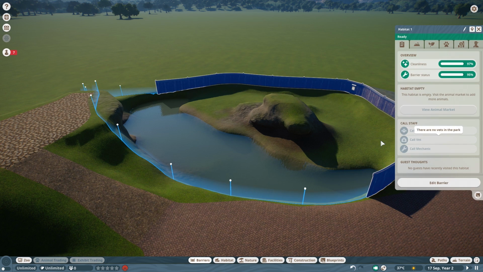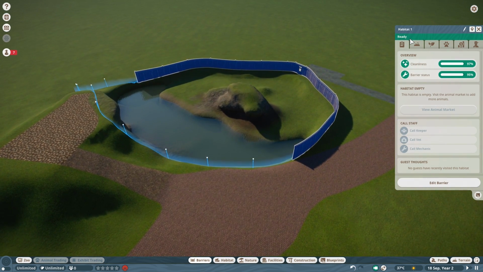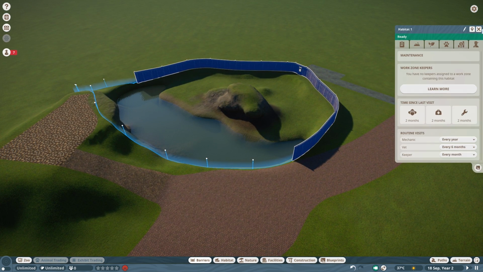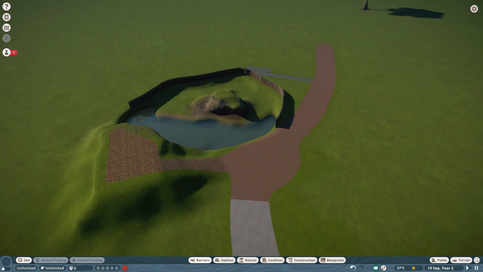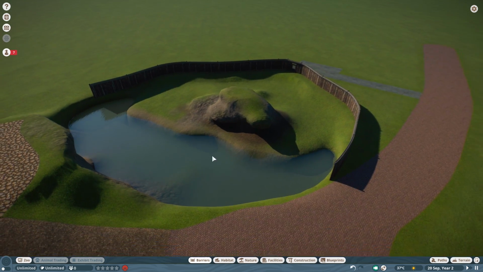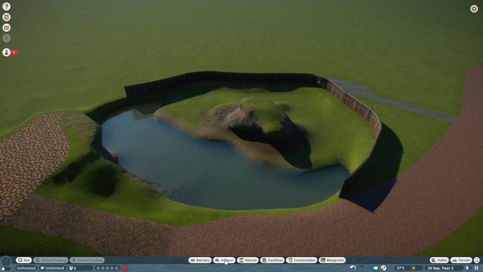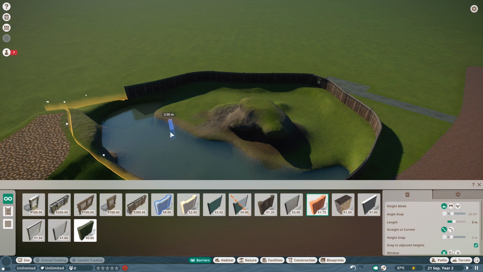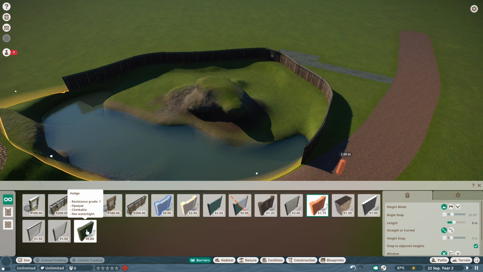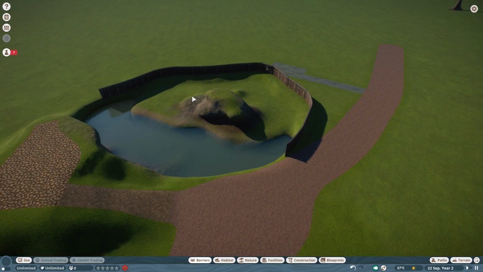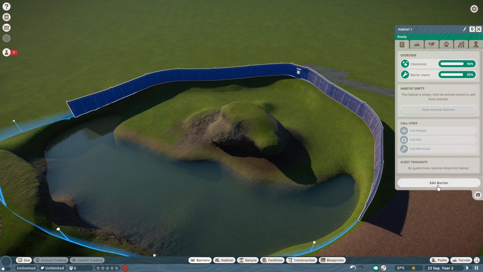If I click on it, you can see it's set. You can see the outlines. You can change different things. We have no animals in here right now. So I think it's time to call it a day for the barriers, because this is all you needed to know. There is basically no more about this that you need to know. Great, right? Okay, cool. Now, all the tricks I showed you work with every type of fence, obviously.